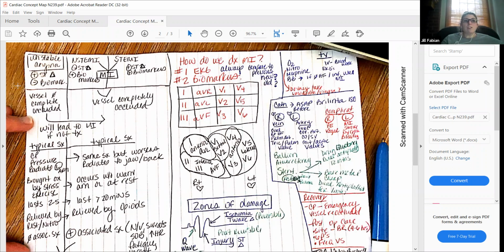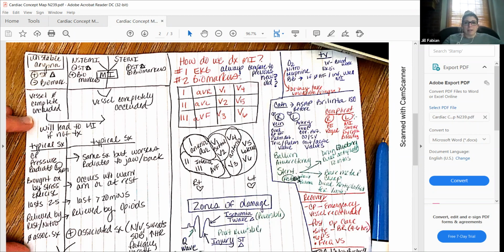The other thing that helps me remember, so the biomarkers are released when the heart is struggling, right? When the heart is struggling, those biomarkers are released into the bloodstream, and we're able to pick them up diagnostically in the lab work. So the other thing I think about is unstable angina. Remember, there's not a complete blockage. In an MI, you've got a blockage. Unstable angina, there's not a complete blockage. So you're not going to necessarily see the release of those biomarkers because there is still some blood flow getting to that coronary tissue. Okay, so that's the other thing that helps me remember that.